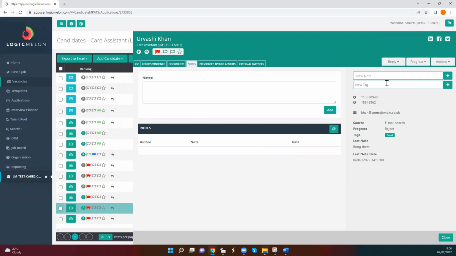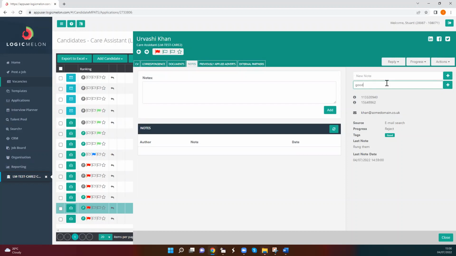Underneath, you've also got the option to add a tag. So what the tag does is it will add against that candidate, it will follow them around throughout the whole system. So if they've applied for another vacancy, that tag will appear against them there. If you've got talent pool and you're searching and that candidate appears, that tag will appear against them there. So for example, if you want to mark they've got a specific skill you're after, if they're a good candidate, anything like that, you can add a tag and it'll appear.